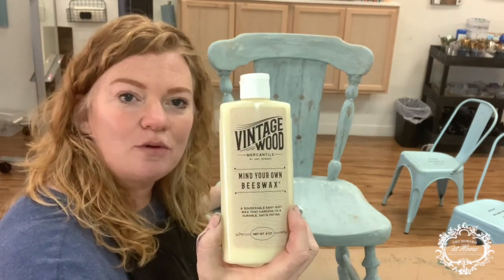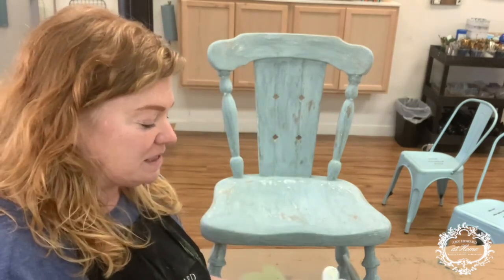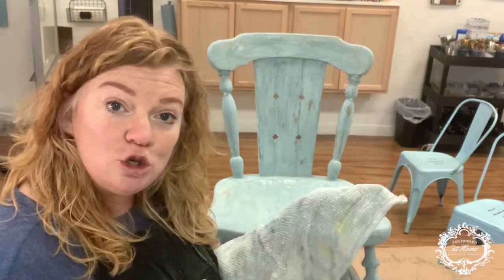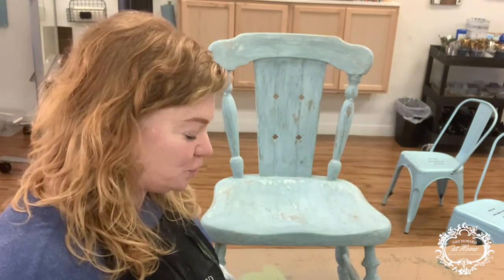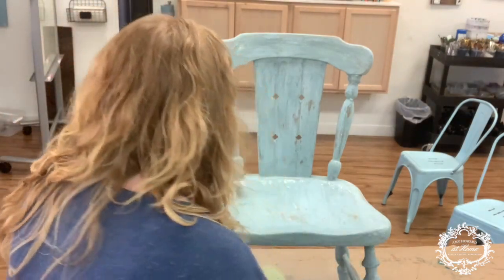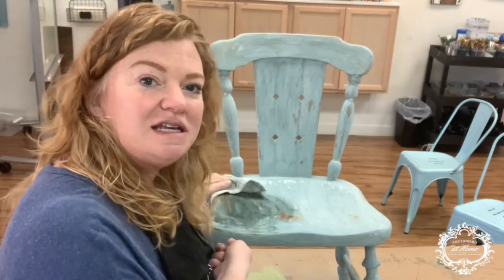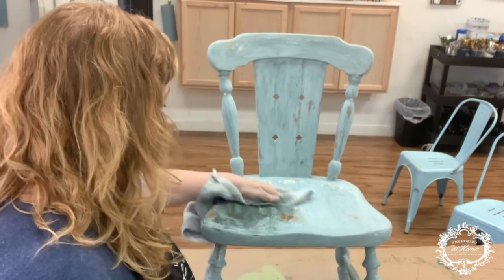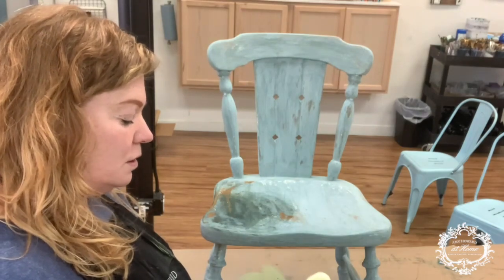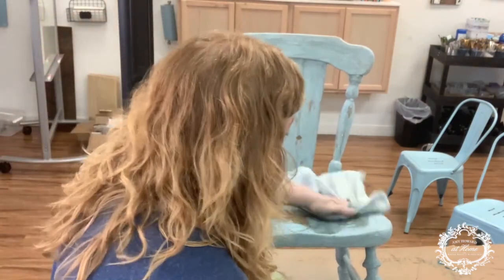And this is one of my favorite wax sealers, this Mind Your Own Beeswax. It is a fantastic sealer, and I just use a clean cloth, even though it's kind of been used and loved on. I got a fresh one from the wash, and I'm just gonna put a dollop on my rag and start blending it in. And you're gonna see that where you touch it, it is going to soak it right up, because that paint is still dry and thirsty. Just the nature of the milk paint.